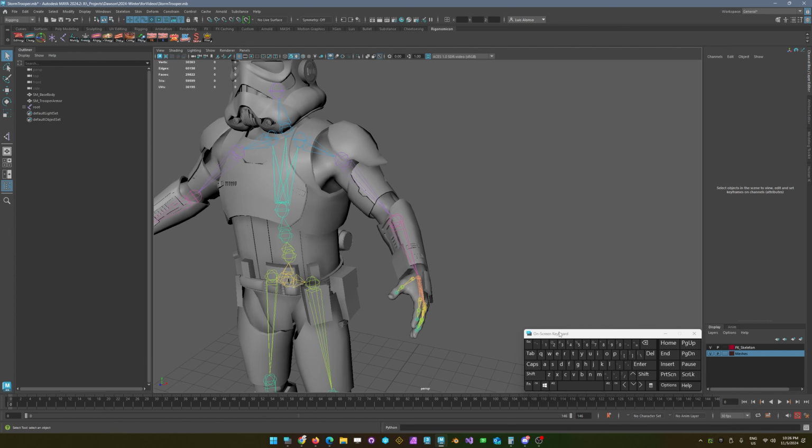Another thing I want to mention is this on-screen keyboard. I'm going to leave this here. I find that it might be useful. Please leave me a comment in the comment section if you think that this is handy to have, because as I'm pressing buttons, it lights up and shows you what button I'm pressing, and I don't have to be so verbose on everything that I'm doing. So that might be nice.